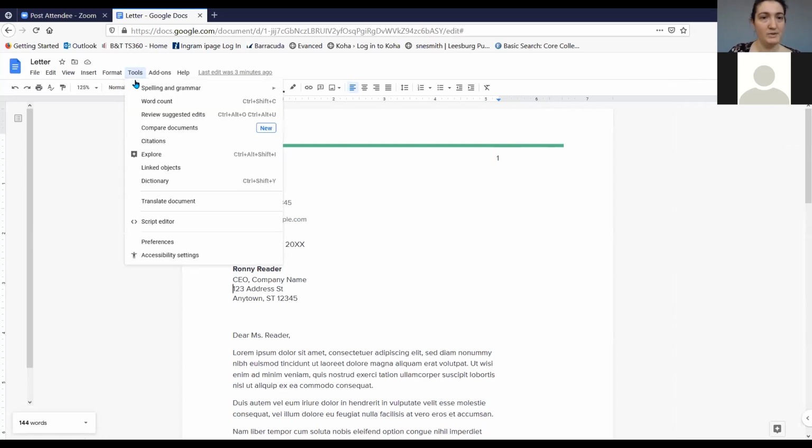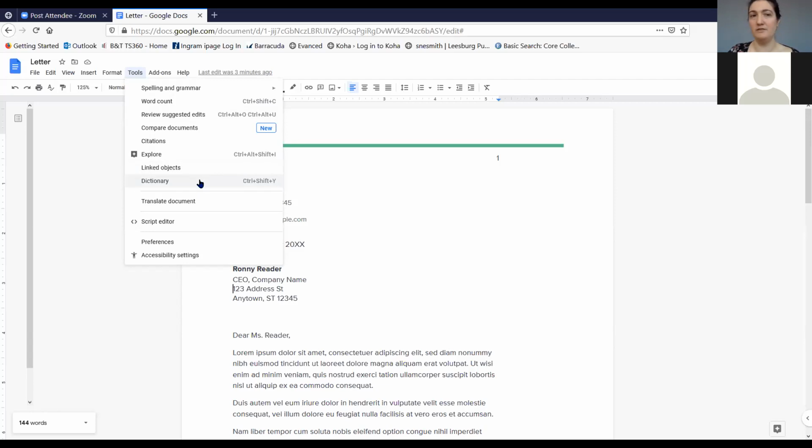Then tools. They also have a dictionary option. They have this feature on Word too. So basically, if you're putting a word in your document and you're not 100% sure you used it correctly based on its meaning, and you want to check, you can click dictionary and look up the meaning of the word.